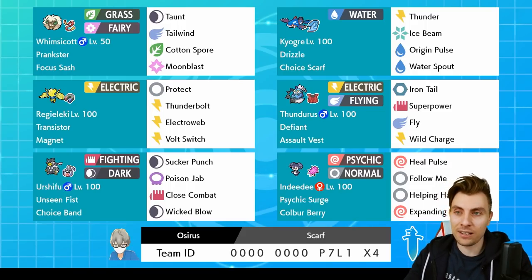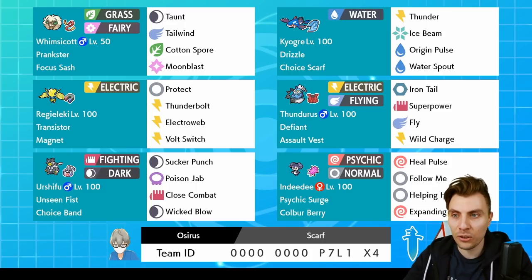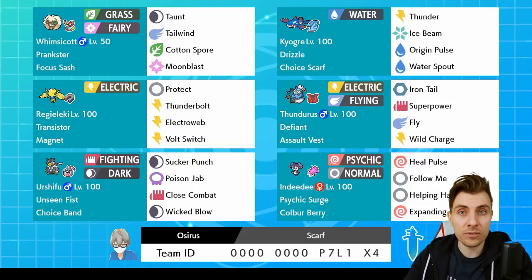I think Scarf Kyogre is a really interesting take on playing Kyogre in this format. You predominantly see it with Mystic Water or another item, not generally seen with the Scarf too much anymore, but I think it's something that's definitely worth looking at. It's one of those items that allows Kyogre to play completely differently to how you would normally play. You're not looking at it as normally something that you're going to max, whereas you've still got the option to, but you're not generally looking at it as a max mon.